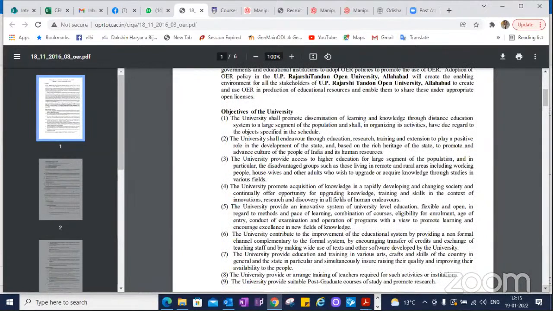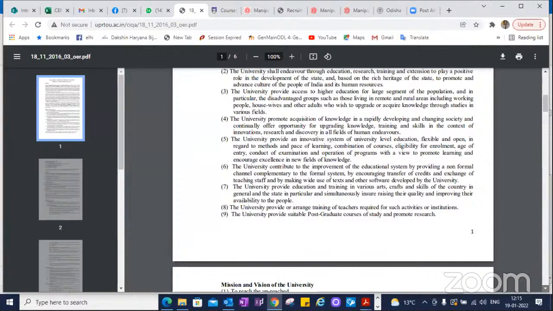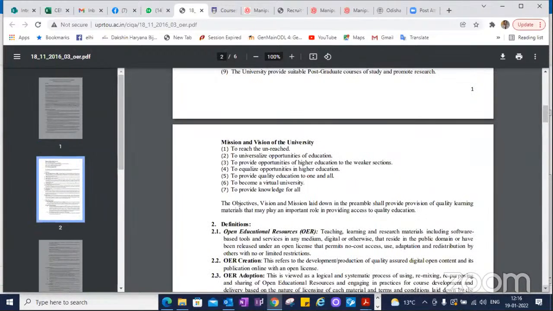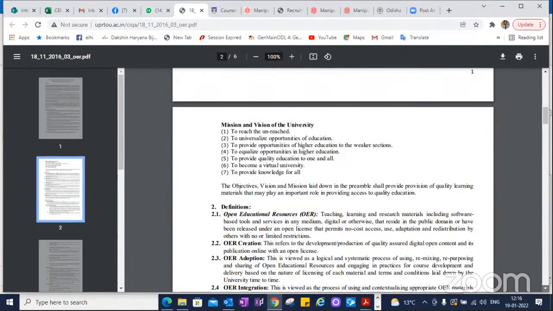Then these are the mission statements as far as your university is concerned. And the policy also talks about the various keywords used in the policy document, which translate what you are implementing as the policy in your university.